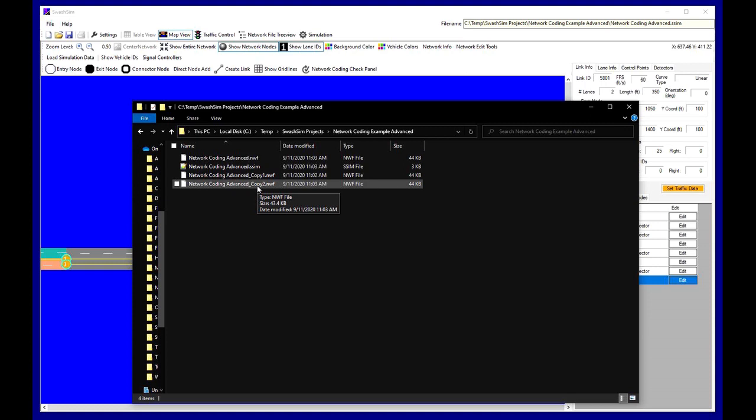So if something goes wrong during your network creation process, again, you delete a link you didn't really mean to delete, you can reload a previous version. You'll just need to rename your file by removing that added part of the file name, copy 1, copy 2, and so forth. If the program crashes for some reason, which it may do on occasion, again, you can go back if your file gets corrupted, the network file, and reload a previously saved version, again by just going to whatever the latest backup copy is or any previous versions and just renaming that file to be the same as your original file name.